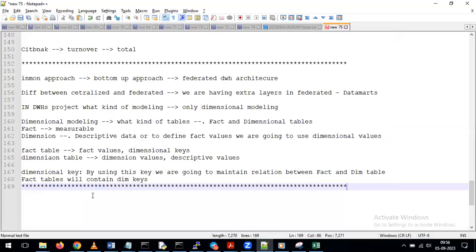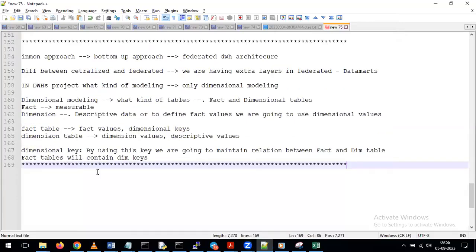Yes, sir. Okay. So why are we discussing all these things? Because in project requirement documents, we are going to see these kinds of terminologies. For that reason, we are trying to understand all this information. At the same time, as part of interviews also, they will ask these kinds of questions. What is dimensional modeling? What is a fact table? What is a dimension table? What is the N-1 approach? What is a data mart? So as part of interviews, it is important.